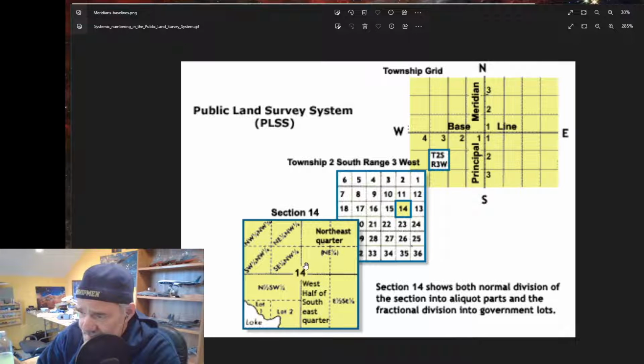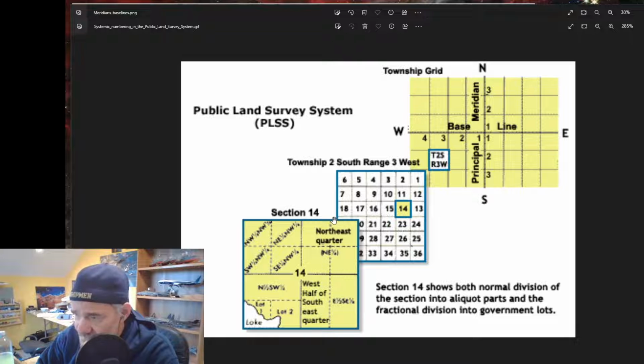If you'll notice down here in this bottom part, the section, in this case section 14, is also subdivided into parts. So if we took a section and we took the northeast quadrant of that section, that is known as the northeast quarter, because it's 1/4 of a section.